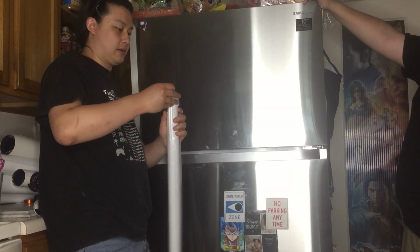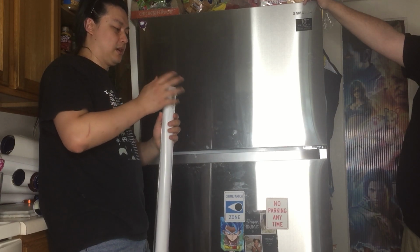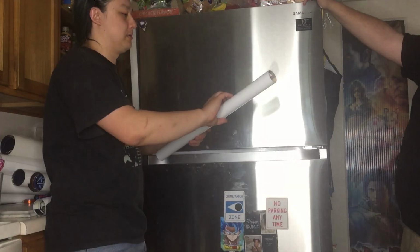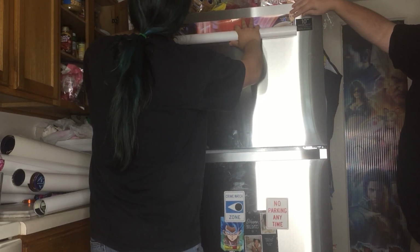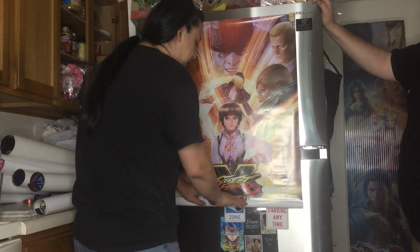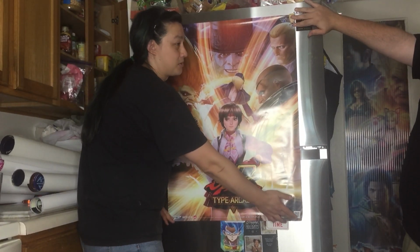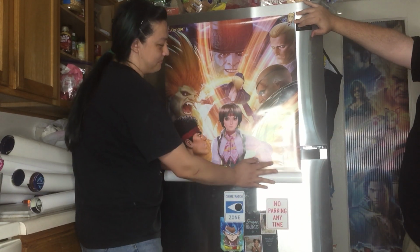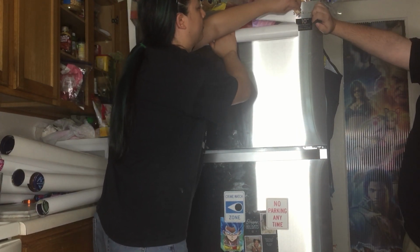Okay, smaller poster here. This might be another Melty Blood, or I don't remember. I think the Type X stuff had B2 size posters for arcade as well. It's a Capcom, Taito, yeah, no, it's Type X. And we've got Street Fighter V. Okay, so I think there's like 8 of these in here, and if I find these again, I don't even bother pulling them out, because I got a bunch of these in one batch.